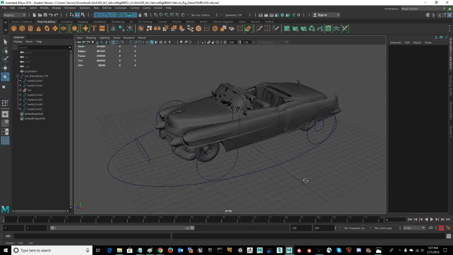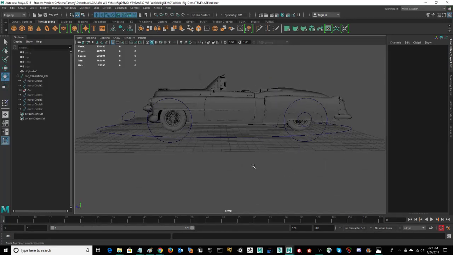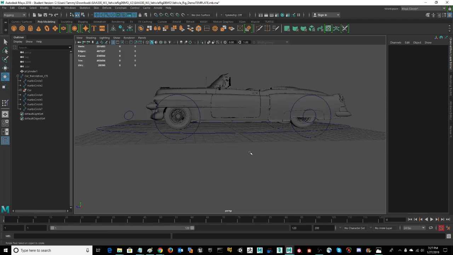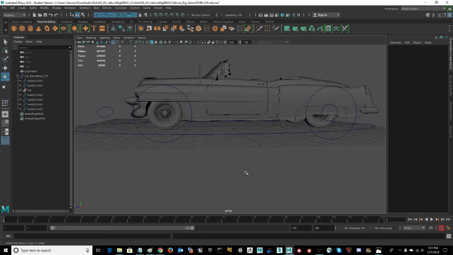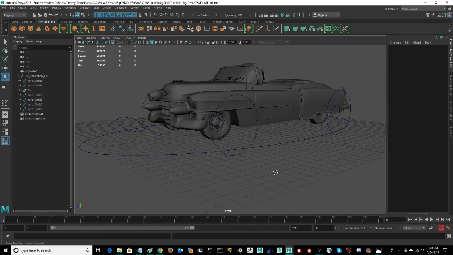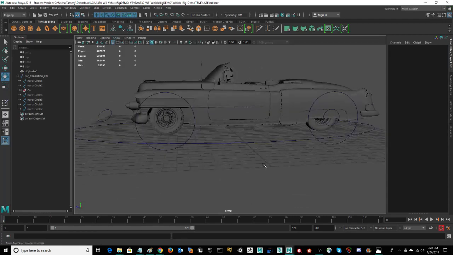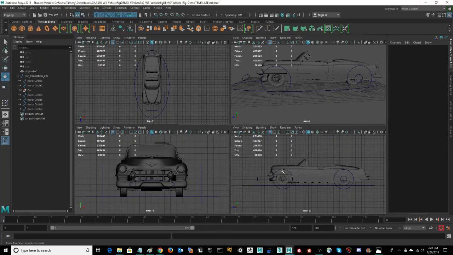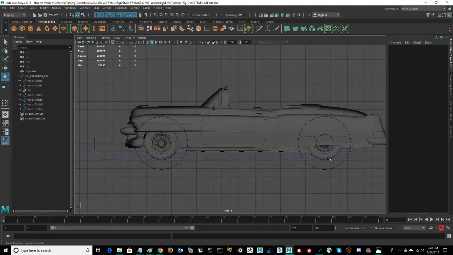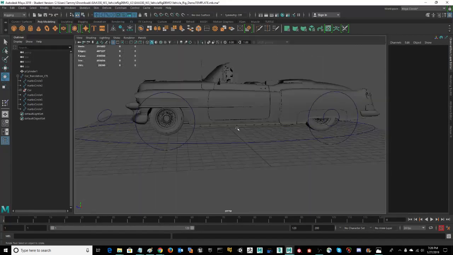So once you've got that established and your wheels are on the ground plane, we use the grid in our world, location right here for each and every viewport. Use that for your ground plane and make sure that those tires are on the ground to start with. All right.